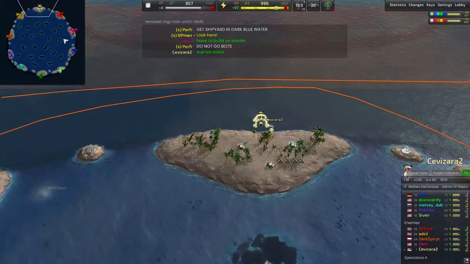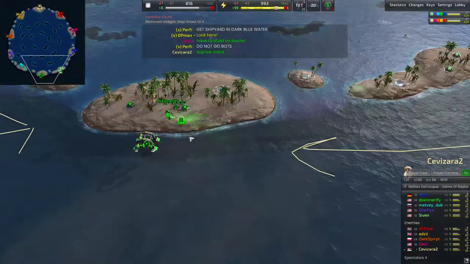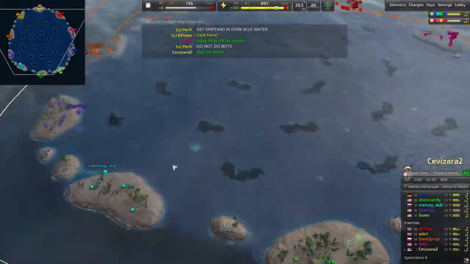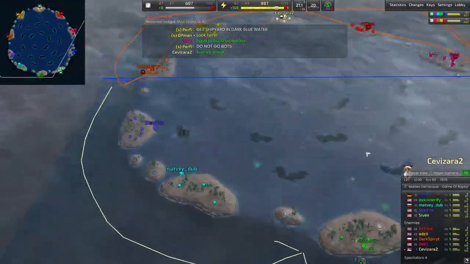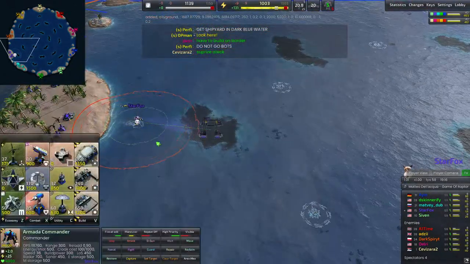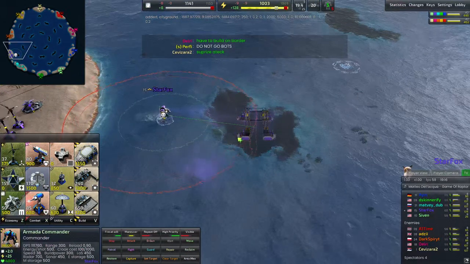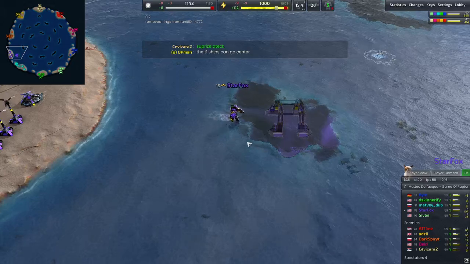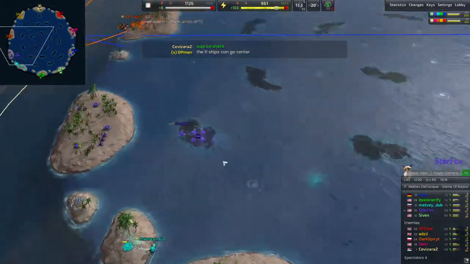I know it takes a while, but I think you should probably restart and do just that, because it's going to come down to two choke points. No, the boats should still be able to go through the center. I think they just can't build the shipyard in the center. Except maybe subs might not be able to go into the center, but I don't know.